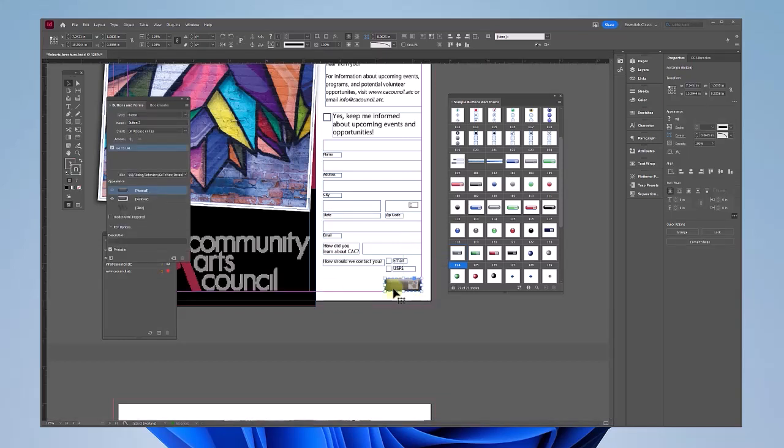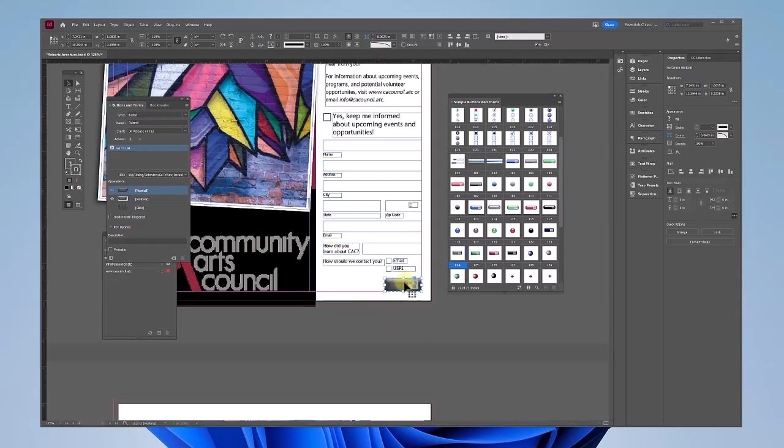So while this is still selected, we need to tell it what this one is. So change the name of this button to Submit. And uncheck Printable, because we don't want that weird little button to be printable.